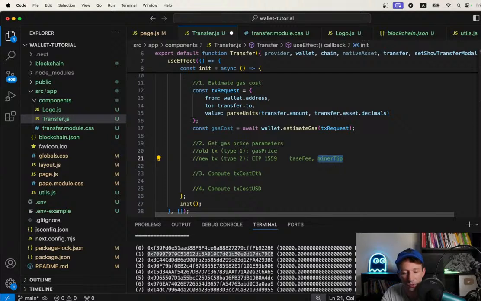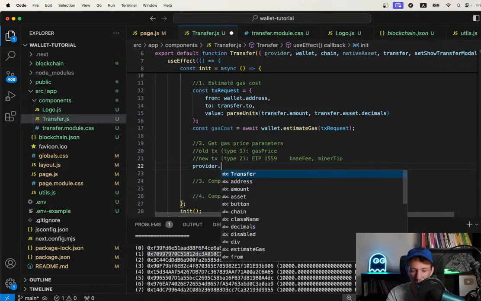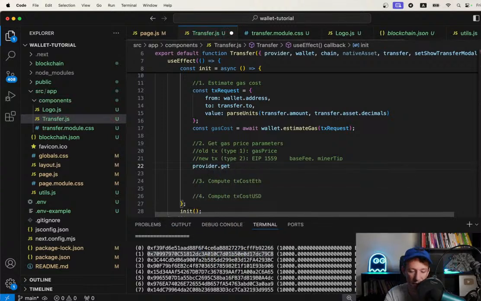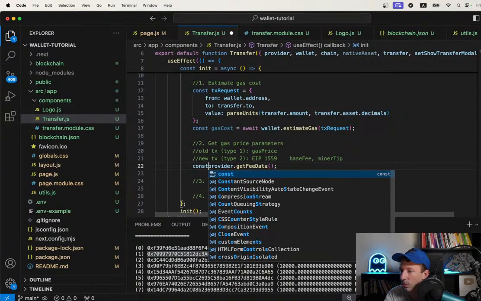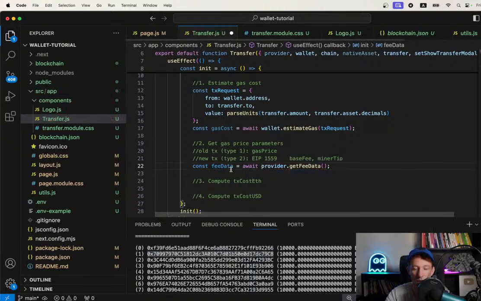The miner tip is up to you to decide, but fortunately, we can use an API to help us with this. So we're going to use provider. This is basically ethers, and it has a function called getFeeData, and it's going to give you all the gas price parameters.